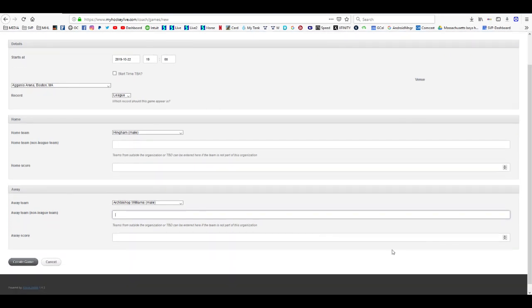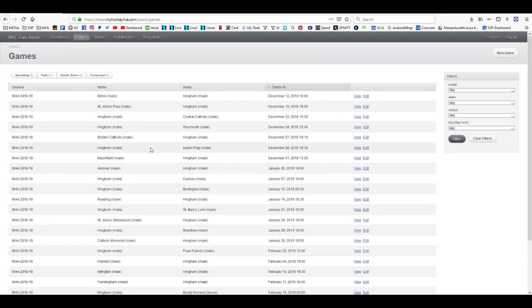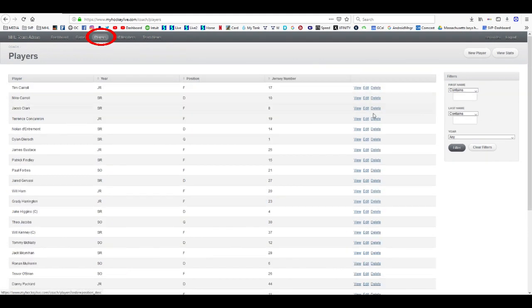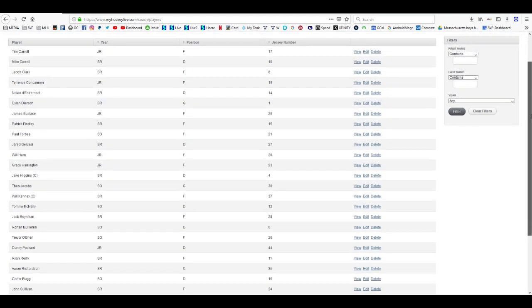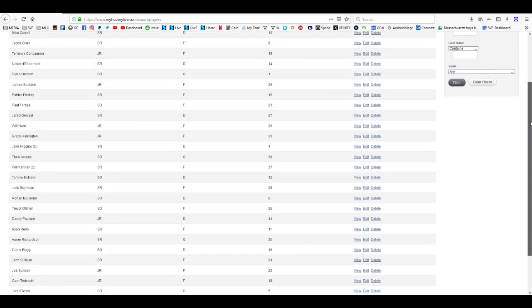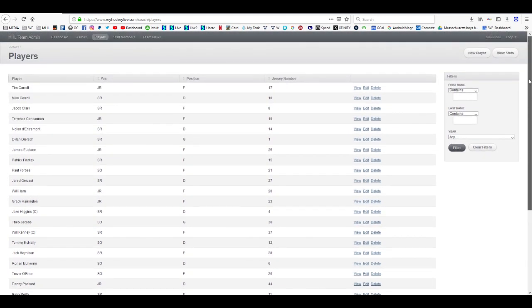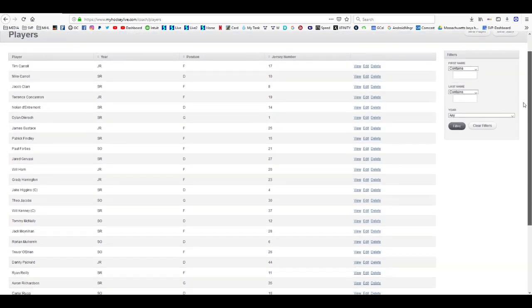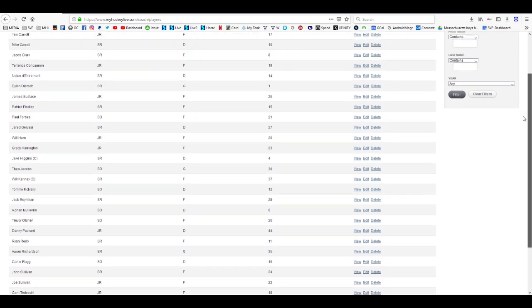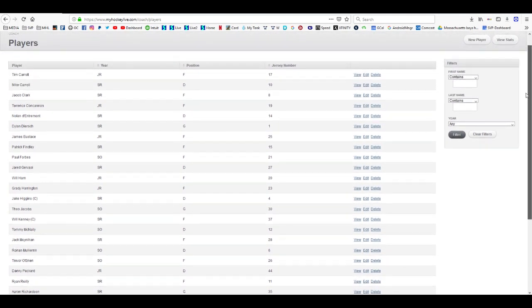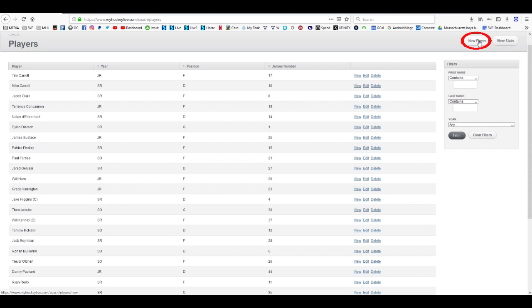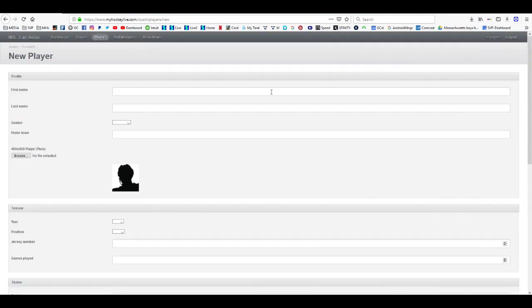Next page is the players, another very important page. This is the roster. So the nice thing about the roster page is that if you've already created a roster in a previous season, say the player was a junior last year, they return automatically. They get upgraded to a senior, or a sophomore becomes a junior, and so on and so on. So you can always create new players. You can always delete players if they leave the program for some reason. Create a new player, pretty simple.